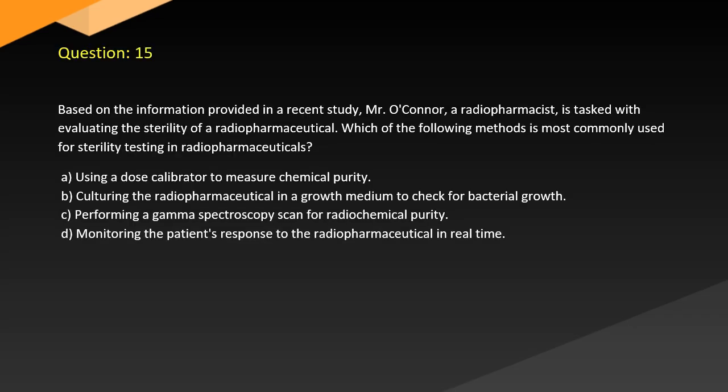Question 15. Based on the information provided in a recent study, Isto O'Connor, a radiopharmacist, is tasked with evaluating the sterility of a radiopharmaceutical. Which of the following methods is most commonly used for sterility testing in radiopharmaceuticals? A. Using a dose calibrator to measure chemical purity. B. Culturing the radiopharmaceutical in a growth medium to check for bacterial growth. C. Performing a gamma spectroscopy scan for radiochemical purity. D. Monitoring the patient's response to the radiopharmaceutical in real time.